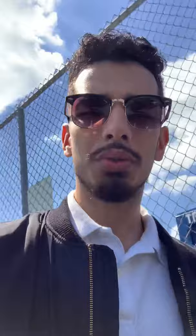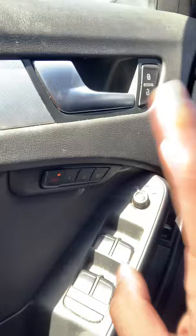We'll hop inside together. Excuse my camera skills — they're not the absolute best but I hope you can take a thing or two away. Here I am on the inside. It does have the full power seat, and then it has all the power options on this side — windows, mirrors, power memory seats, locks, and everything.